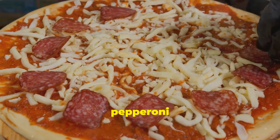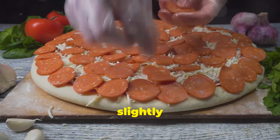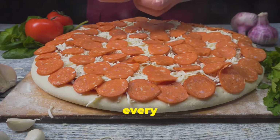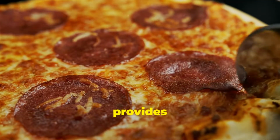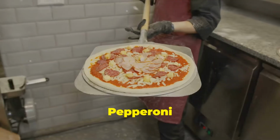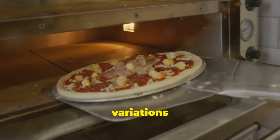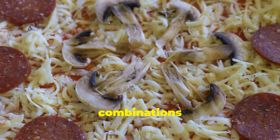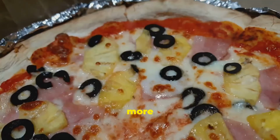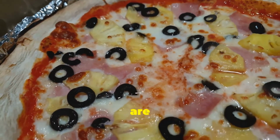There's a reason why pepperoni is the reigning champion of pizza toppings. Its salty, spicy, and slightly smoky flavor adds a punch to every bite, while its crispy texture provides a satisfying contrast to the gooey cheese and chewy crust. Pepperoni is incredibly versatile, lending itself to countless variations and combinations. From classic combinations like pepperoni and mushroom to more adventurous creations like pepperoni and pineapple, the possibilities are endless.